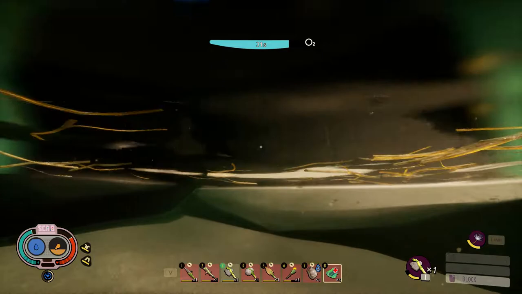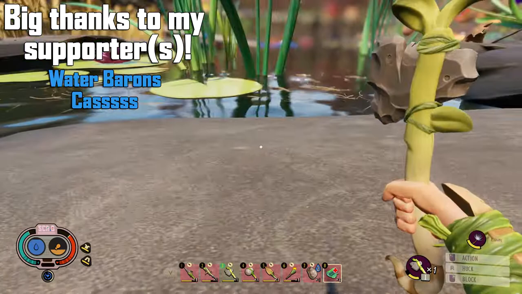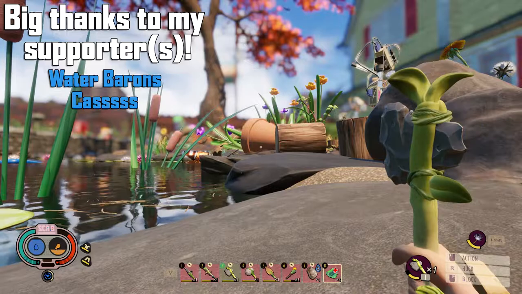But yeah, that'll do it for this episode of Grounded, I think. We'll just kind of wrap up here, where my previous base was, right on this rock. And next time we will, I guess, make some better gear out of the stuff we got from our raid on the ants.